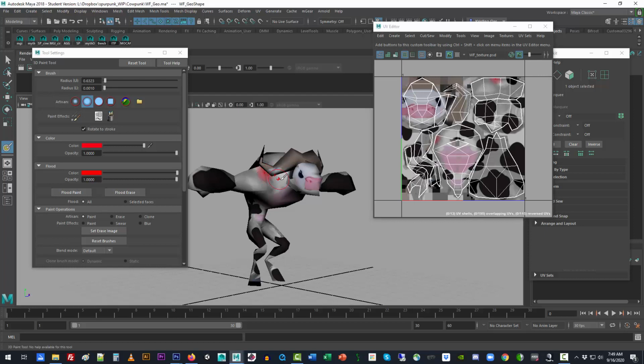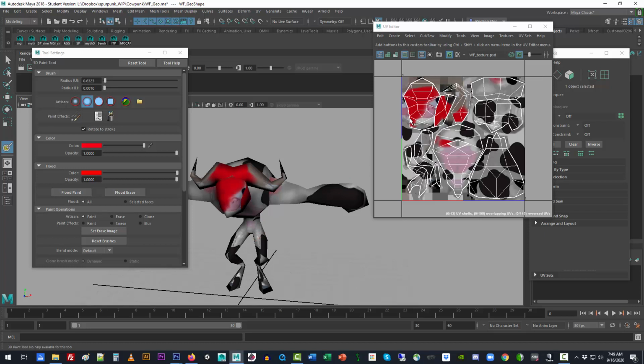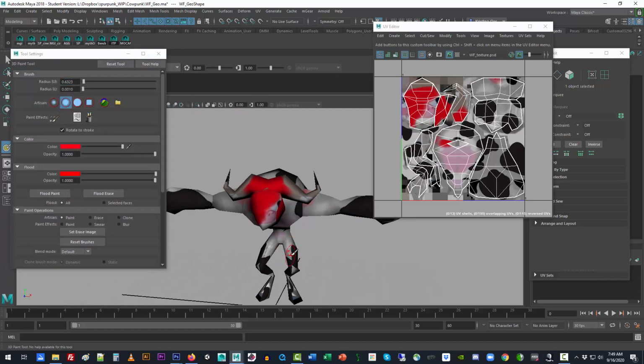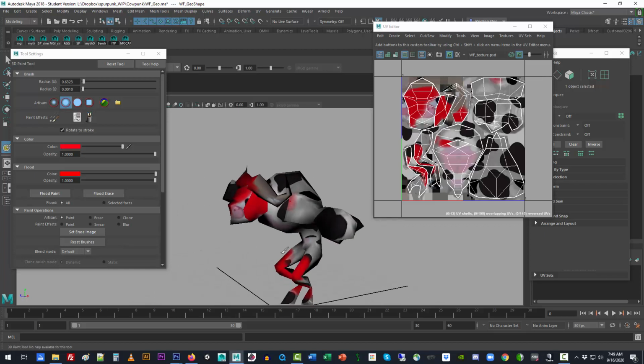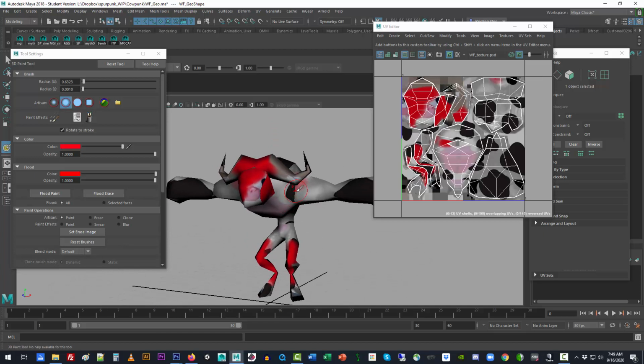All right, so you can see that I'm painting on the character, but watch what happens when I get to the arms. As I paint over it, you can see it update here in the UV window. But as I get to an area where there's shared UVs, like this section of the arms or a section of the legs, it's going to paint them both simultaneously. It's going to update the minute I'm done painting, but you need to understand that if you have sections of arms, for instance, that are using the same UV set, you're going to paint them simultaneously, both arms.